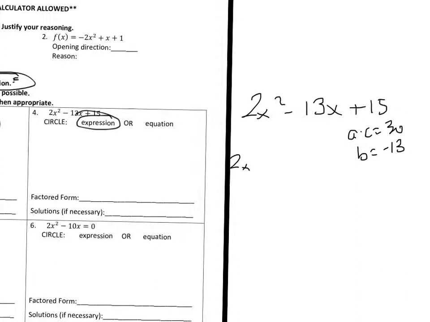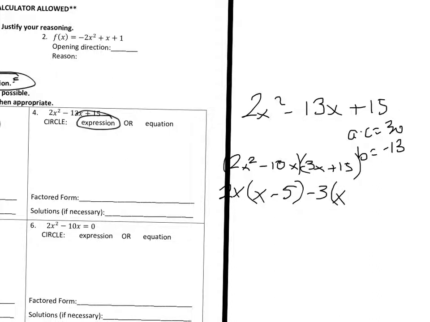So I'm going to rewrite the first term and split the middle term into those two numbers that we just found. Rewrite the last term, and then I can factor by grouping. Group the first two terms together, factor out a GCF. Well, 2 and 10 both have a 2. X squared and an x, well, I can only take one x out of there. The first term I'm left with x minus 10 divided by 2 gives me 5. And now let's take the GCF out of the second two terms. I always want to take that negative out if there's a lead coefficient that's negative. And then 3 and 15, well, they share 3. I'm left with an x, and then because I factored out a negative from a positive, it's x minus 5.